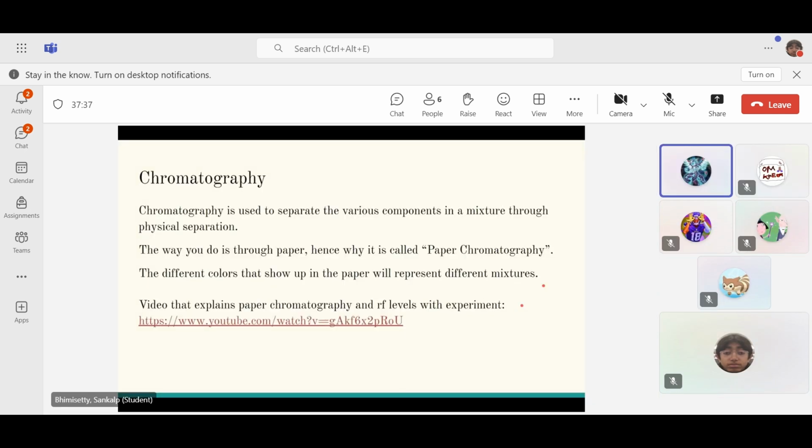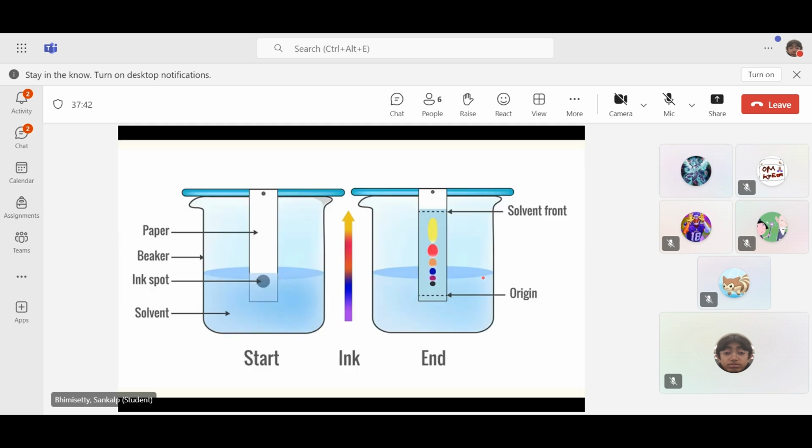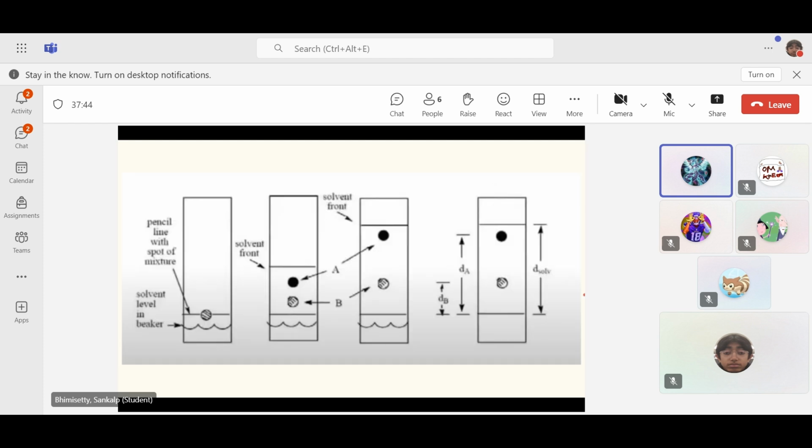So let me pull this. Okay. So I think this example is better. The paper isn't anything special. The paper itself does not have any properties related to the experiment. It's just good at the experiment.